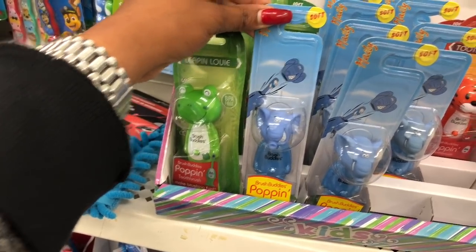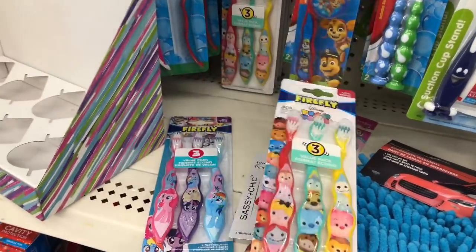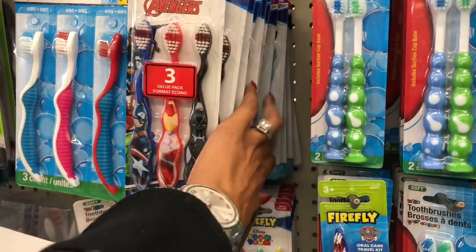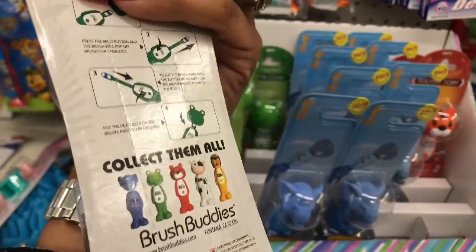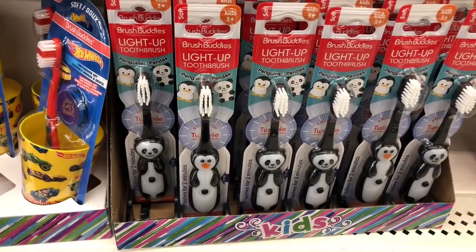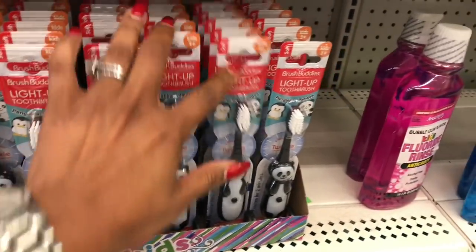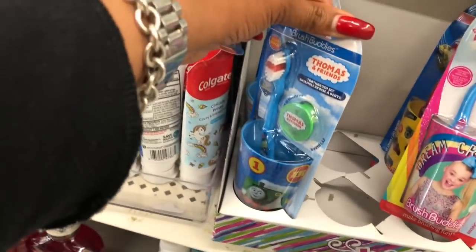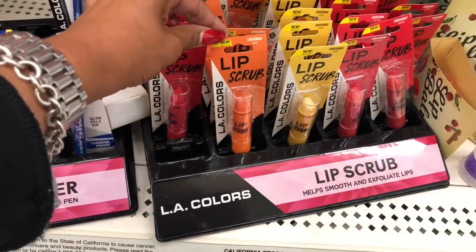They have 'Leapin' Louis,' a little elephant, and a tiger for Brush Buddies. They also have Firefly tsum tsum toothbrushes, My Little Pony, Hello Kitty, Avengers, and Shopkins — but you can get a three-pack for a dollar. The light-up Brush Buddies with a penguin and a panda are cute too. There's a JoJo one, Hot Wheels, and Thomas the Train. A lot of new items at this Dollar Tree!